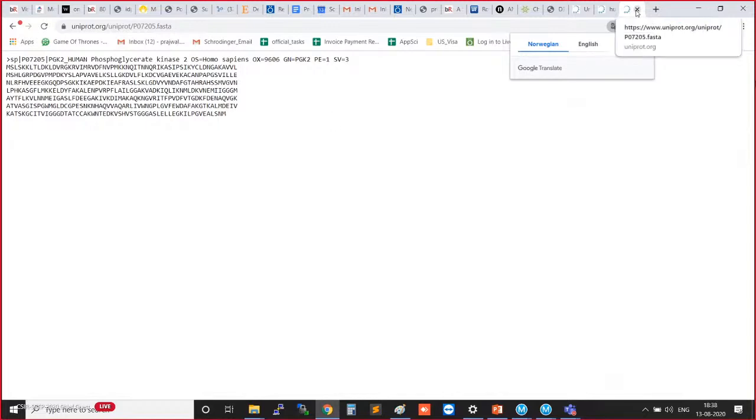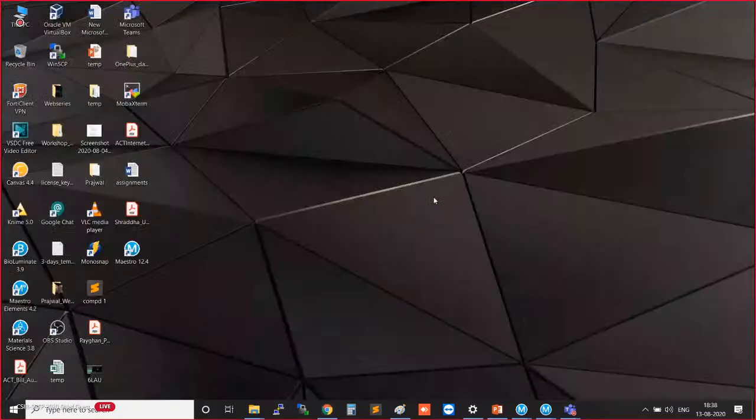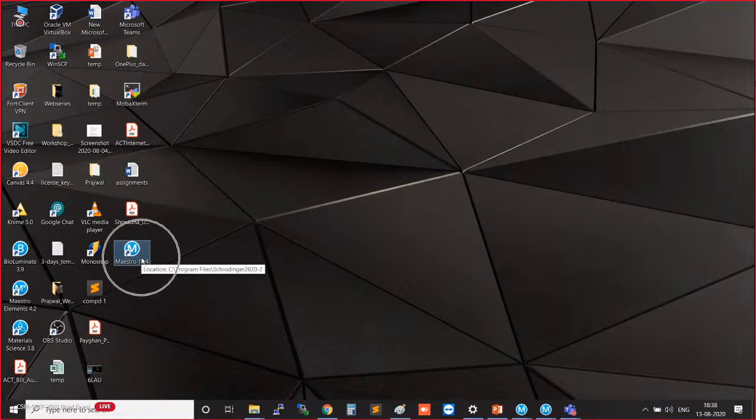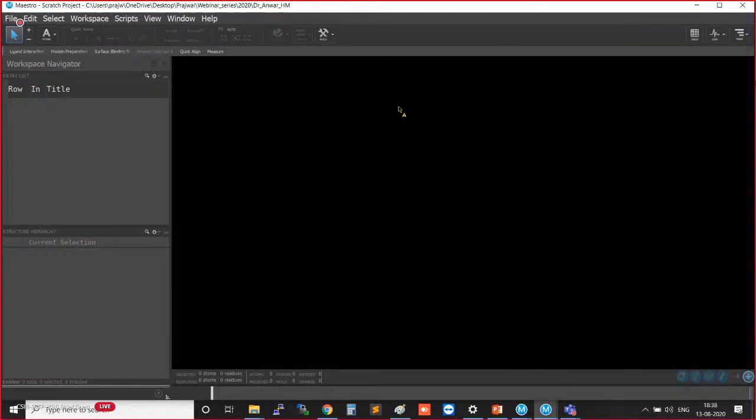So I have already saved this file in the directory, and now everything is clear: no crystal structure is available, and I have a sequence of it. The next point is we need to go to Maestro to see how homology modeling works. So I'll start Maestro by clicking on the icon called Maestro 12. Once it opens, the panel looks like that. Probably you have seen the same thing in our previous lectures, on how to operate in the Maestro visualizer. So I would directly go to the task, which is called homology modeling.